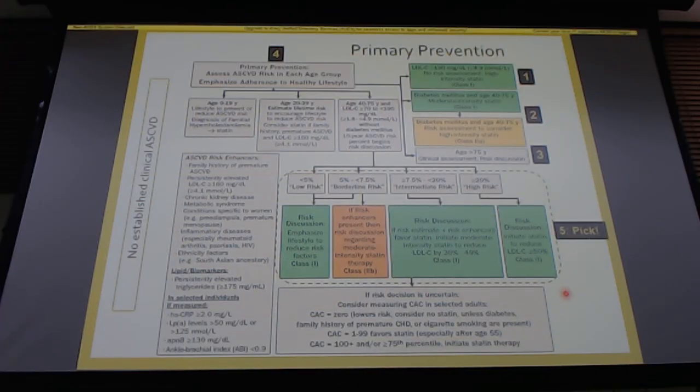Okay? So I said that if you're looking at this, 1, 2, 3, these are your exceptions, right? Everybody else is falling in your 40 to 75 range. If I hit them and they're in between that 70 and that 190, I have to use my ASCVD risk calculator, and then I'm going to stratify them based off of their risk. Over here, I don't care about an ASCVD risk calculator. If my LDL is over 190, if I have diabetes, I'm getting a statin, right? You don't have to go and put in anything. You're like, here you go. Whereas these people, you're trying to say, how bad are you for me to give you a medication? Okay?